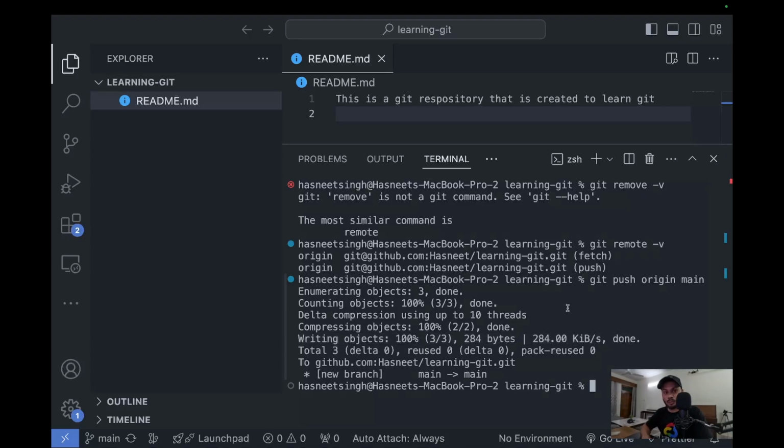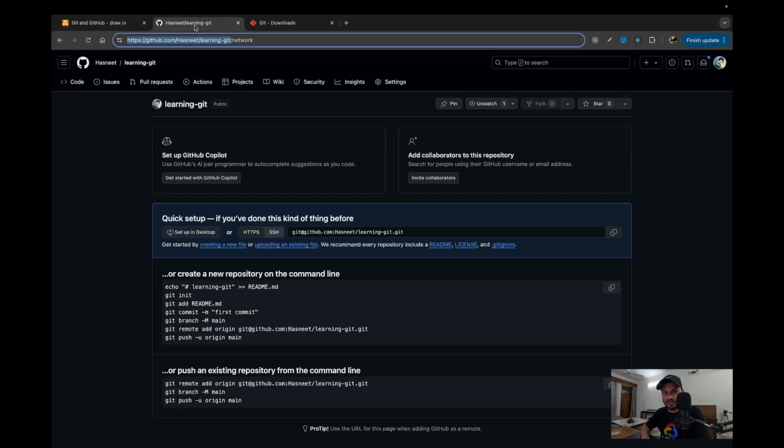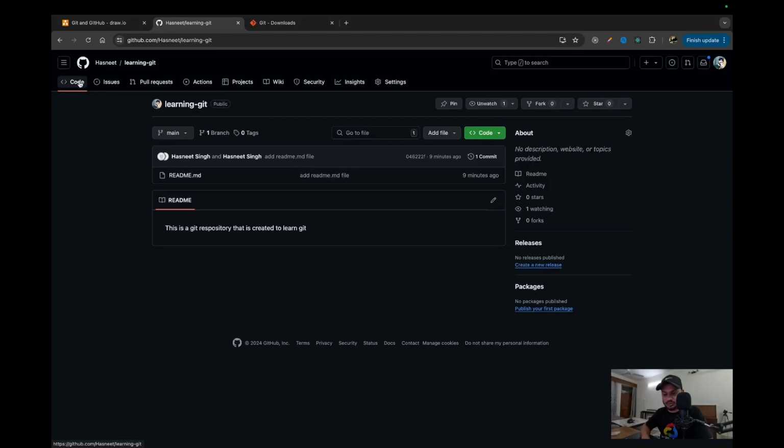That means we should be seeing all these changes, which is this addition of the readme.md file, on our GitHub repository. So time for the big moment. Just refresh this page. I'm sorry, I was on the network tab. Let's go to the code and see this.